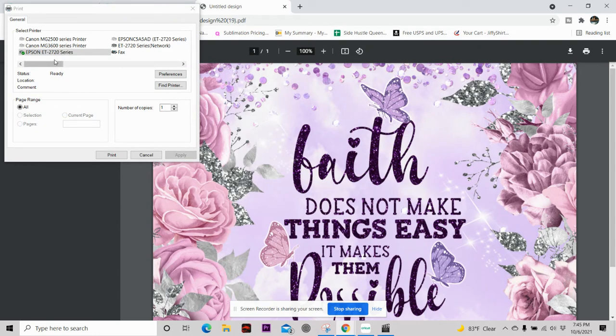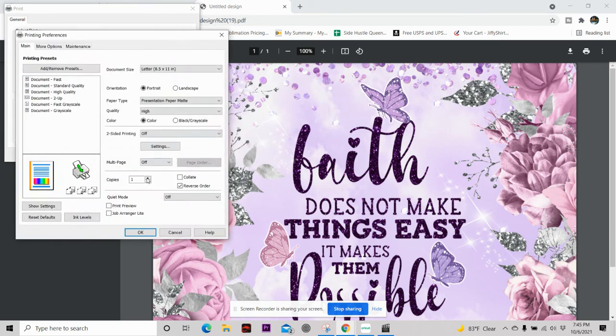You want to select that. Once your box comes up, make sure that your Epson 2720 is still selected, because if you use multiple printers like I do for shipping and things like that, sometimes it'll select the wrong printer. So make sure your Epson ET2720 is selected. You want to go over here to preferences, and my printer is already set up for sublimation.